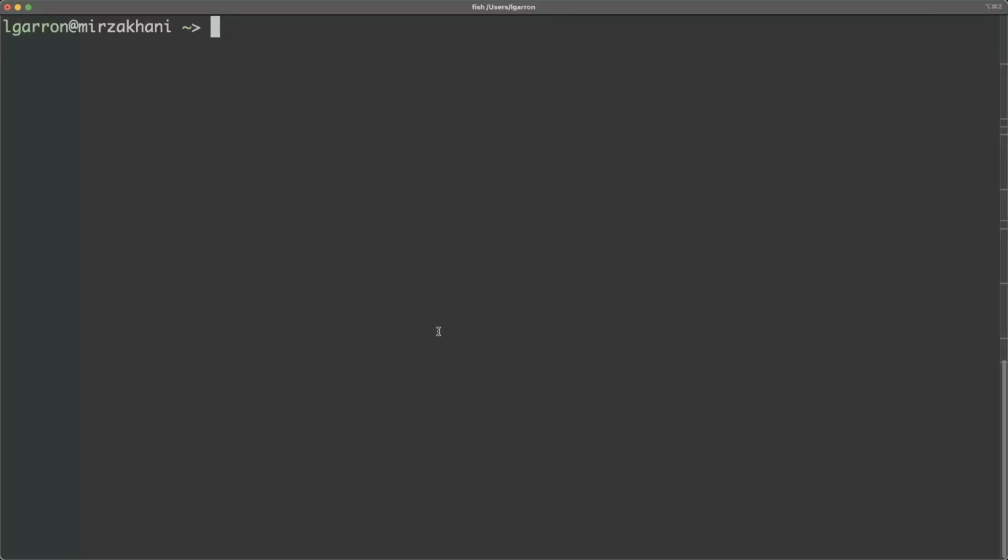Today, I'm going to cover how to set up an SSH security key, which is to say how to take one of these physical security keys that you might plug into your computer and use that to access your account when you're doing Git operations.